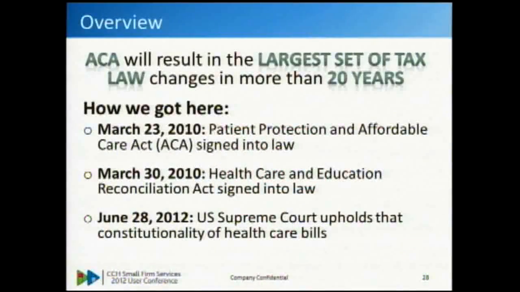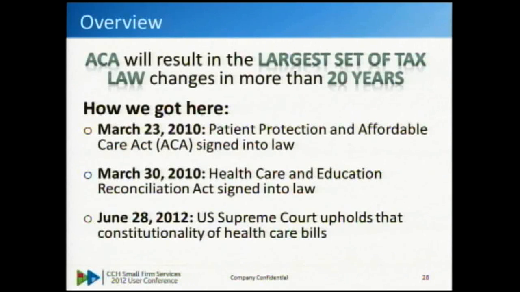Okay, ACA results in the largest set of tax law changes in over 20 years. I think the biggest one part of that was TRA 86. Anyone here lived through that? Yeah. But ACA includes over 50 different tax provisions. We are not going to be able to cover all 50. We'll cover the ones that have the broadest and most immediate impacts to you guys. So in addition to the 50 tax provisions, it has over $400 billion in revenue raisers. Where do you think a lot of those are coming from? New taxes to your clients.